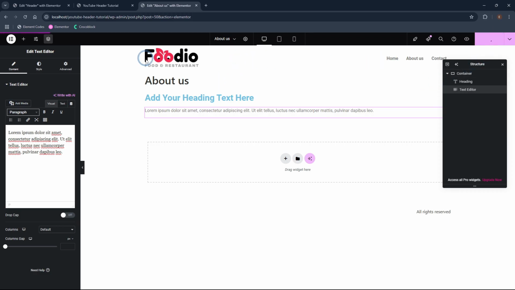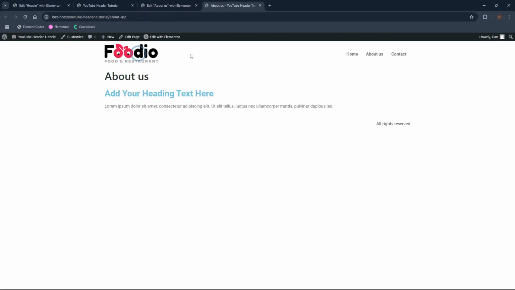And publish it again, and then go to the View page, and in this case you will see that we already have the header that we already defined. And that would be pretty much it.